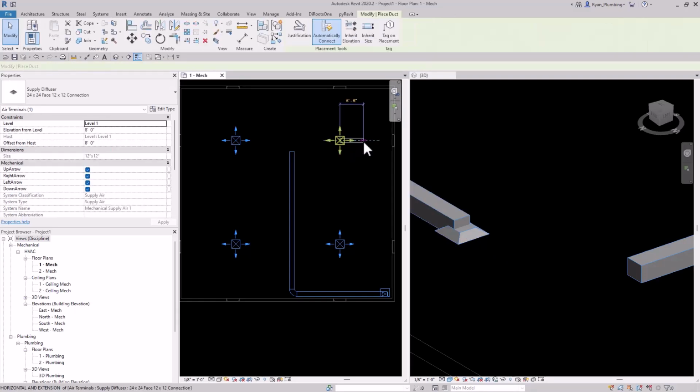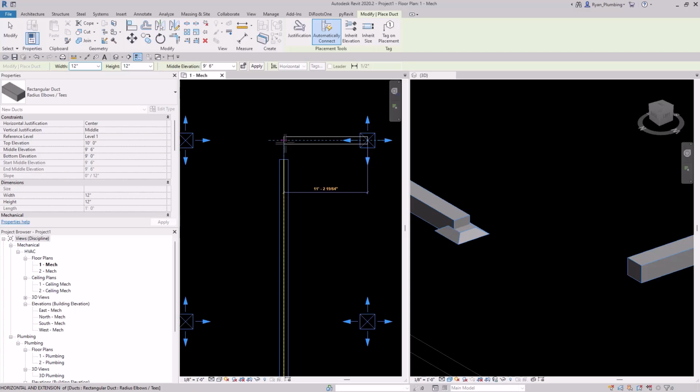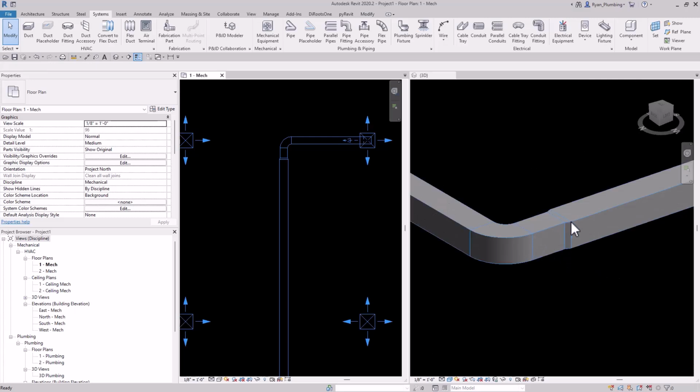Let's create the duct, and this time we'll bring it up to 9'6", so 9 space 6, enter, and then we can bring that ductwork up. So you can see Revit will snap for us. Right here it snaps, and that's great. So I'm going to snap it to here and then connect it here. And look at that, Revit automatically made these connections for me, so everything's looking great.